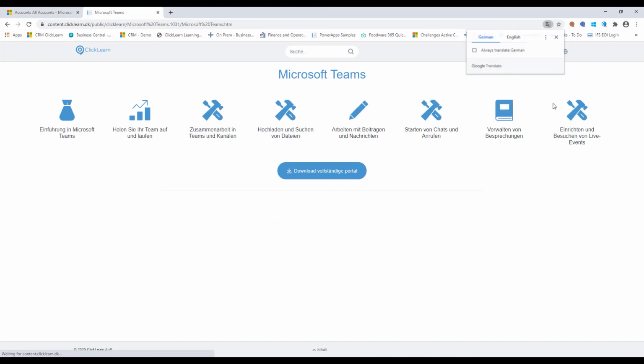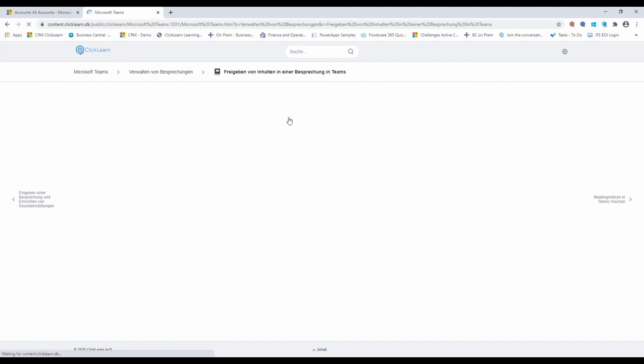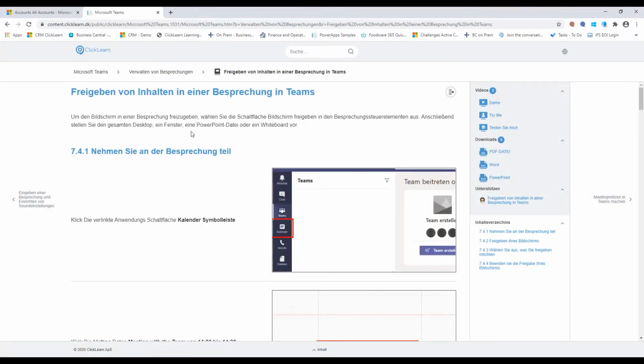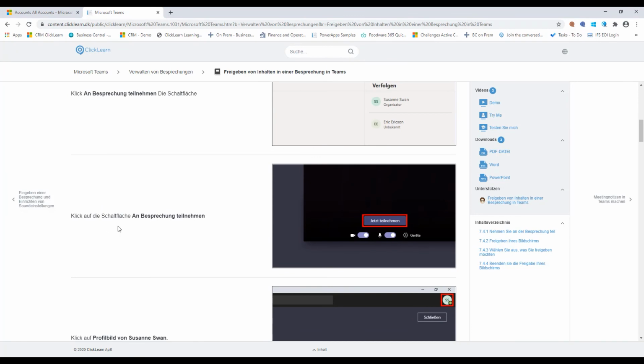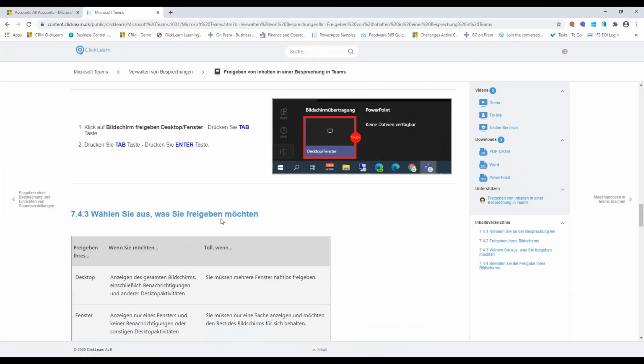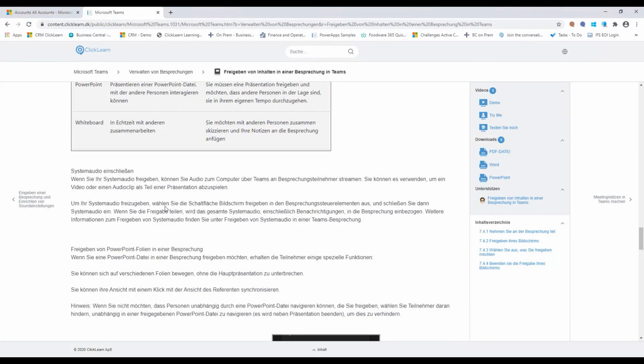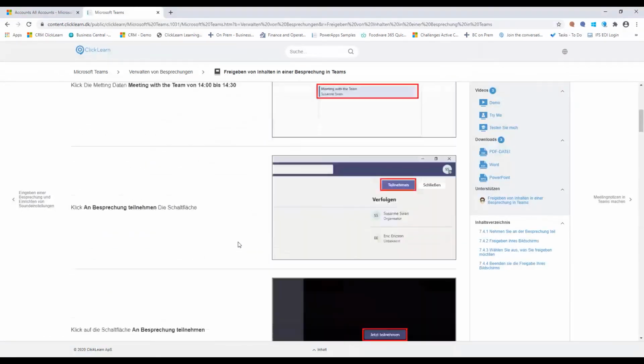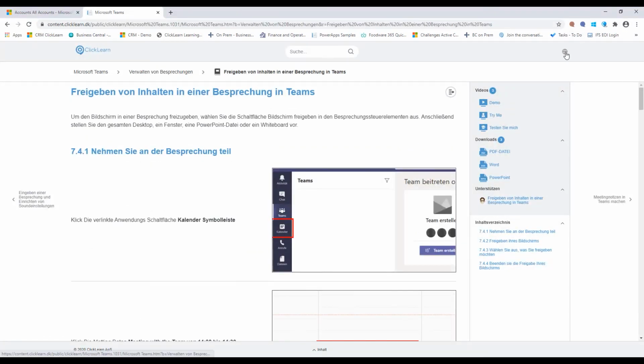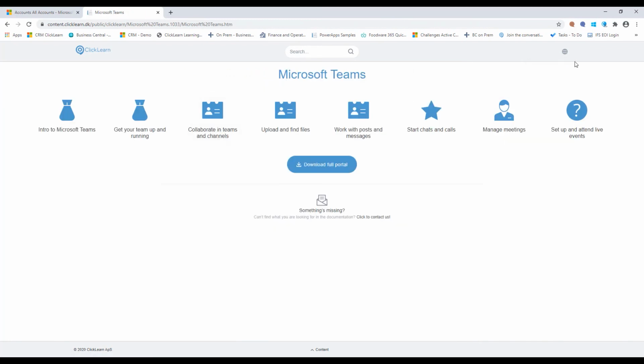So if we go to German and do not translate it, because now you will see that ClickLearn has a complete German learning portal. If I go into the one that we were looking at earlier, then you can see that every single thing is set up exactly like the original English one, but now everything is in German. Even the part that I added in manually down here, I had localized and translated into German. So very easily, you deliver one URL to your end users, and now they can access either the language of their choice or the learning format of their choice because you make it available for them that easily.